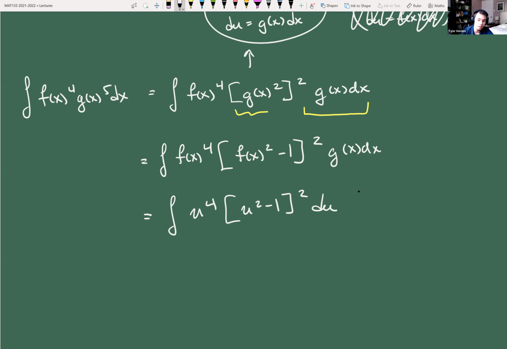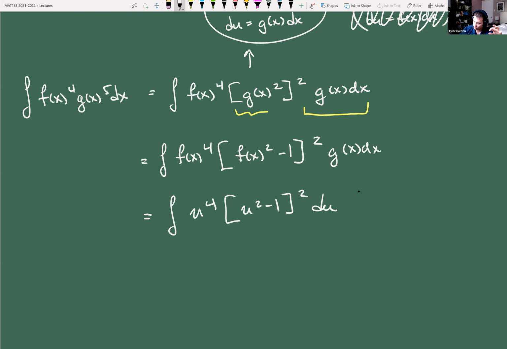And the other substitution doesn't work. You're free to try it. But the other substitution doesn't work because if you have to take out an f of x in order to be able to do the substitution, you're left with an odd number of f of x's left over, right? You're left with 3 f of x's and then the f of x you need to do the substitution. The problem is that you can't get rid of the 3 f of x's. You can get rid of 2 of them, but you can't get rid of the third.